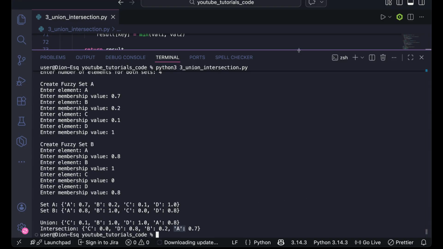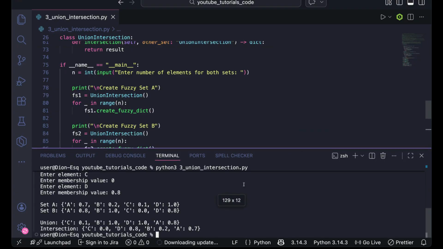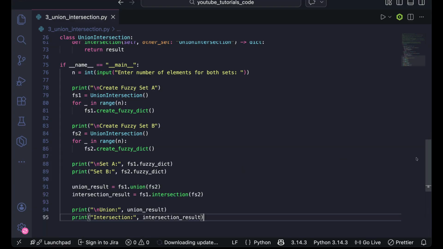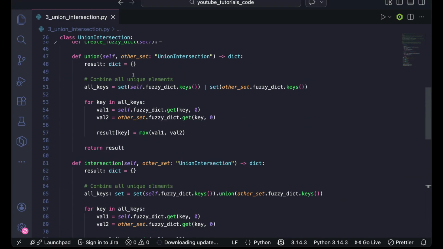The reason why this is an unordered dictionary is because inside the union and intersection methods we are using a set to wrap the dictionary that we have, which takes the keys and sets them all into all keys. So while we are doing that, the dictionary which is currently ordered becomes unordered.